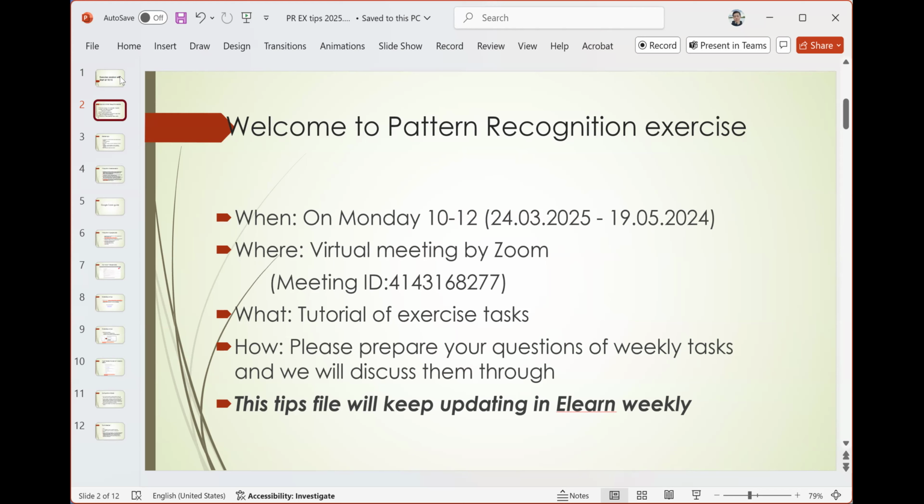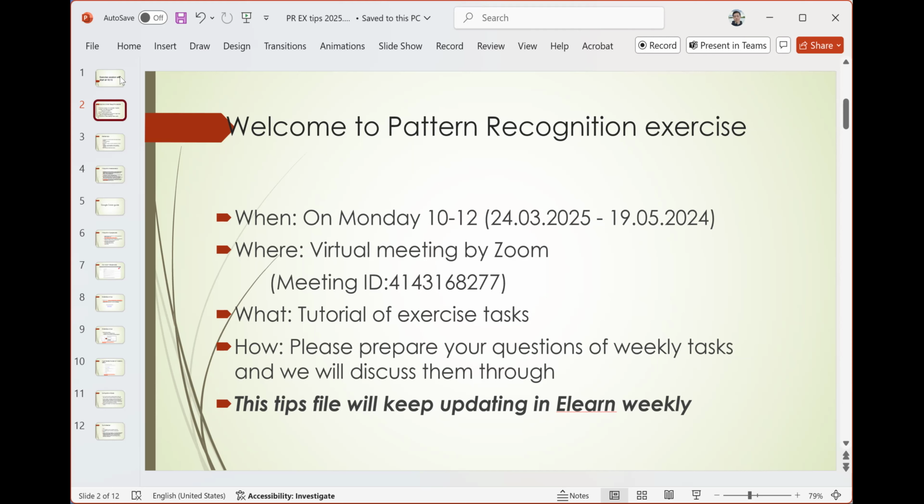We'll be discussing all 7 exercise tasks that are already posted on the Elan page. If you haven't joined the Elan page, please do, and you can already see all the 7 exercises. You can finish them whenever you want.